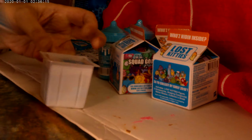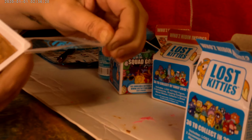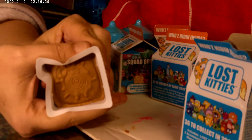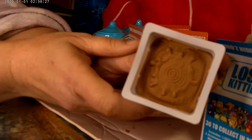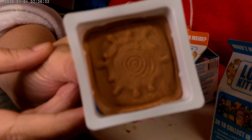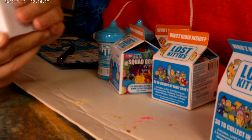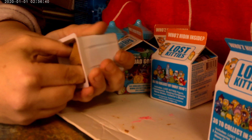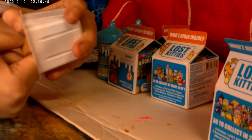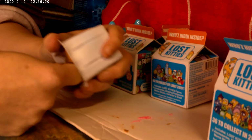I remember these now. Okay, so this is the series 1. And I'm going to open it up. And we have our clay. It has a little sunshine on there. It's kind of cute. Look at that. Focus. There. Cool. Let's dig out the clay and see who we get today. Add this to the collection of series 1. I already have 4. Hopefully I can get this collection.